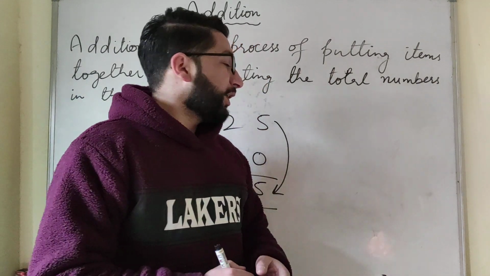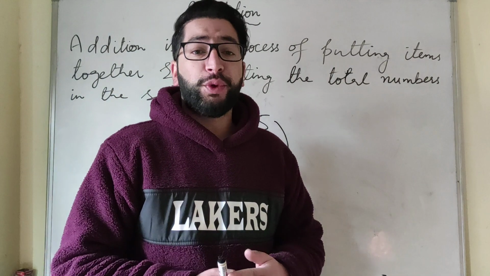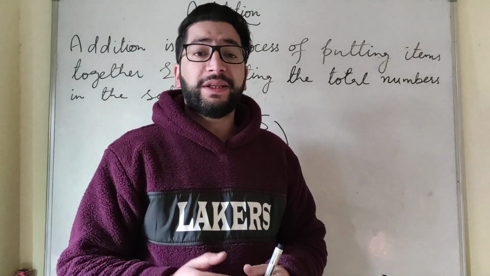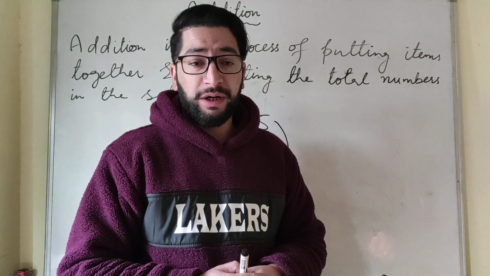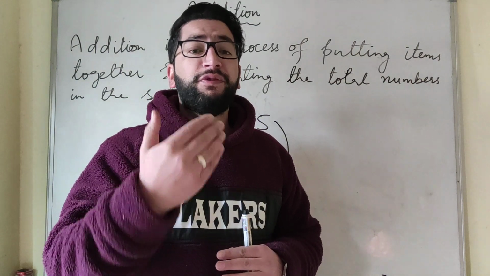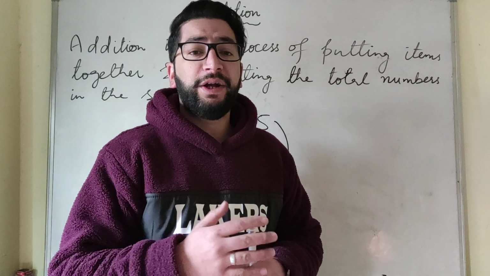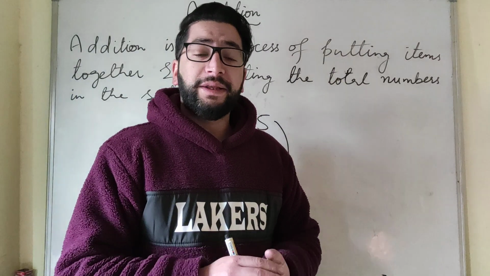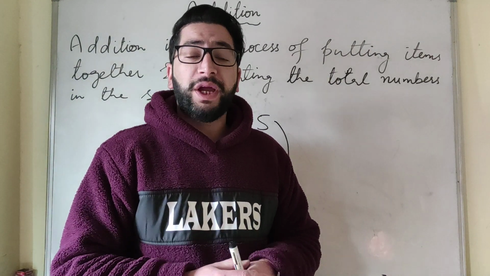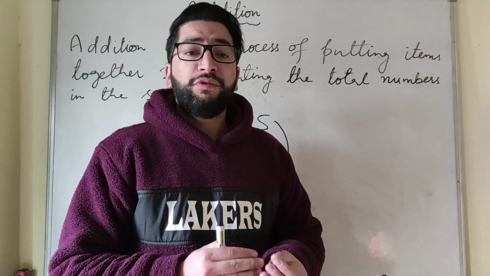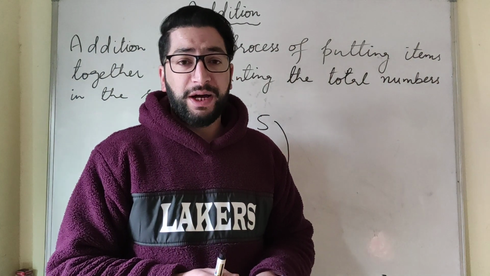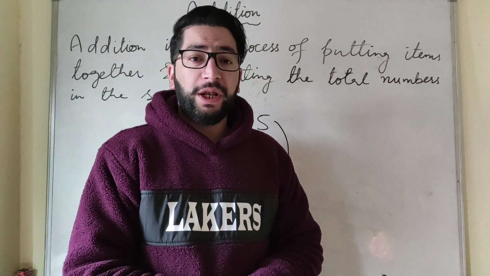And again, we learned that when we add 1 to a given number, we get the successor of that number. That means one number forward, or we can say one step ahead of that given number. And at the end we learned that whenever we add 0 to a given number, we get the same number as our answer. So this was all about addition.